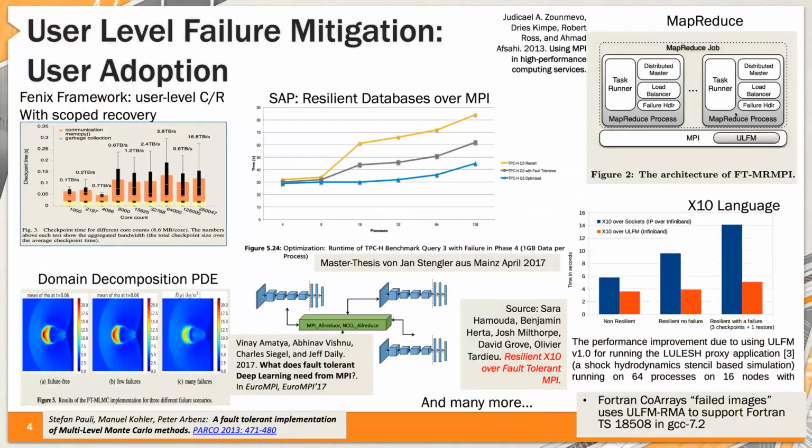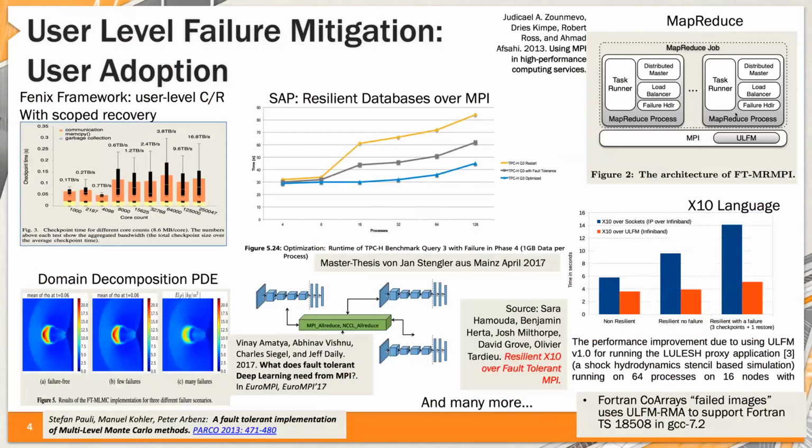And so there is a lot of exploratory work that has been using this to do some sort of fault tolerance. We can group them basically in three different groups. The one group is application-based fault tolerance, in which you can do run-through failure mitigation. For example, this is the example that we have here on the bottom left. You have domain decomposition PDE, which are very amenable to do recovery in domains, in subdomains, and master-worker type of application workloads that are also very amenable to do run-through failure mitigation.